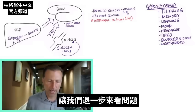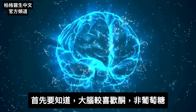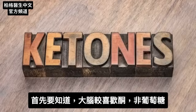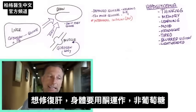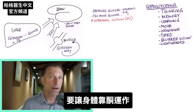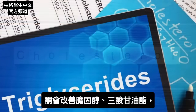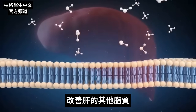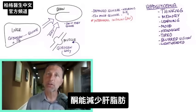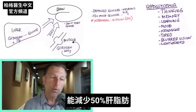If we step back and look at this problem — how do we reverse diabetes and all the cognitive problems associated with blood sugar issues and fatty liver — first, you have to realize that the brain prefers ketones, not glucose. The way to fix the liver is to run your body on ketones, not glucose. The way to reverse fat on the pancreas and restore beta cell function is to run the body on ketones. Ketones will improve cholesterol, triglycerides, and other lipids in your liver.